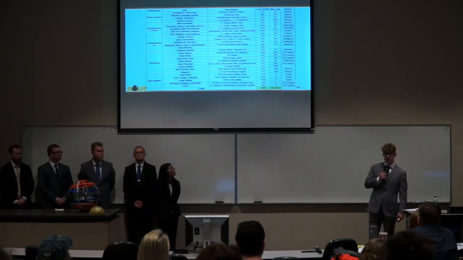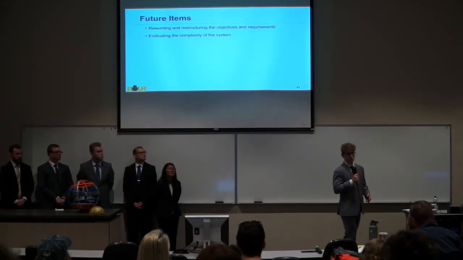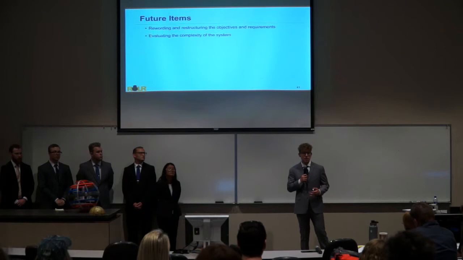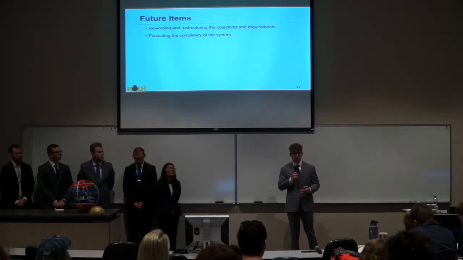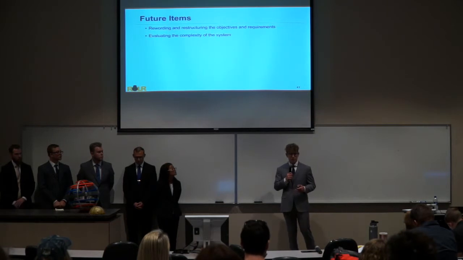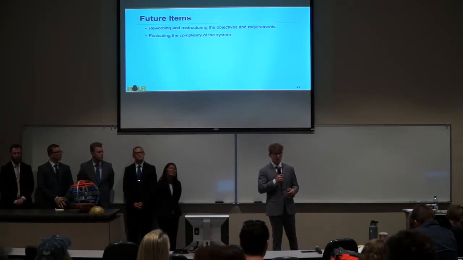However, we do not expect to exceed our current budget. Future items: we're going to be looking at our objectives and requirements very closely this summer, rewording, restructuring, and maybe moving around or eliminating some of them in order to make them a little more conducive to the typical standards of systems engineering. And then we're also going to be evaluating the complexity of our system.